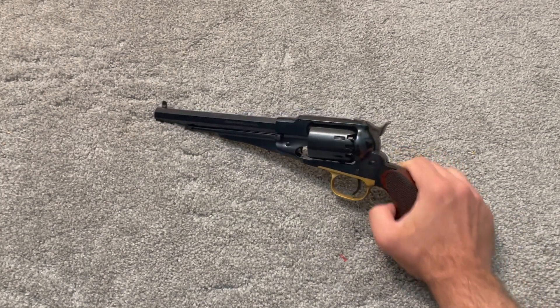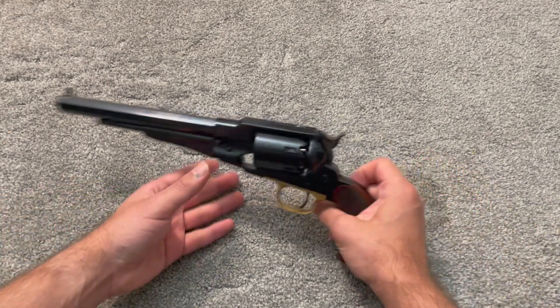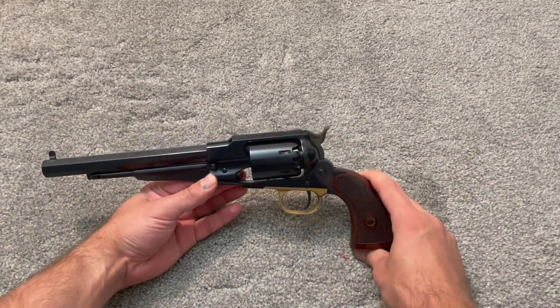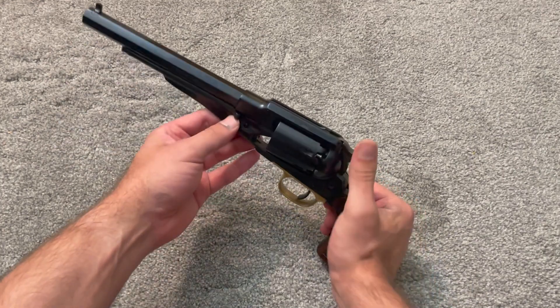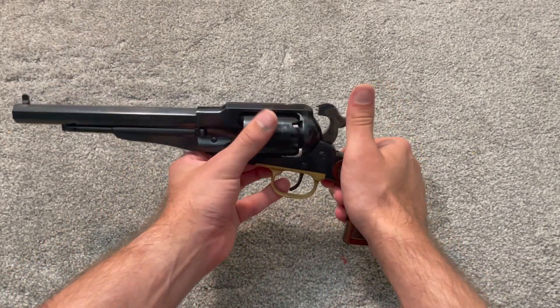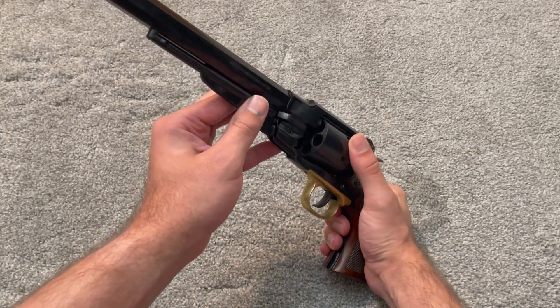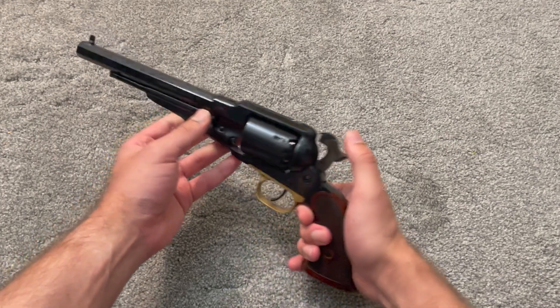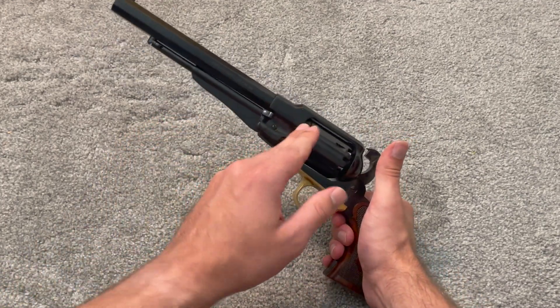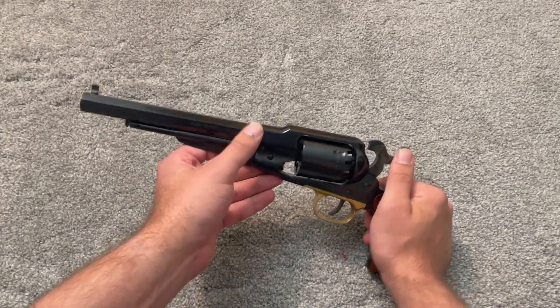What this video is going to address is one small — well, not so small — detail that I missed in the original video, which was manufacturing and fitting of these things. You should know that the cylinder is a very well-fitted part; it's a very important part to the gun's function. If it's not fitted quite right, you'll get tons of gas leak, it won't be timed right, you'll have all sorts of issues.